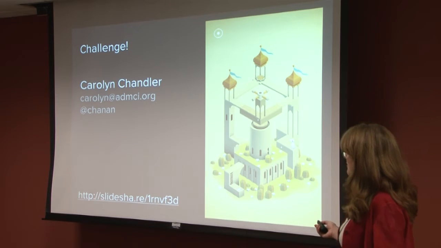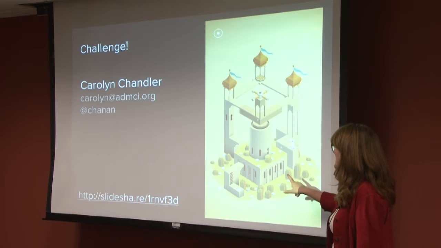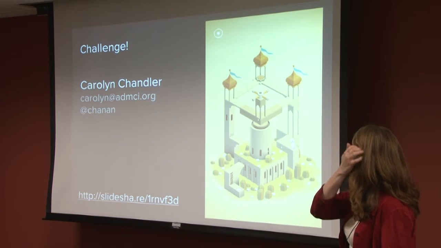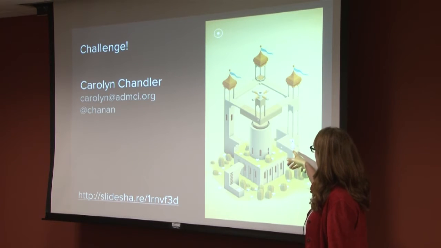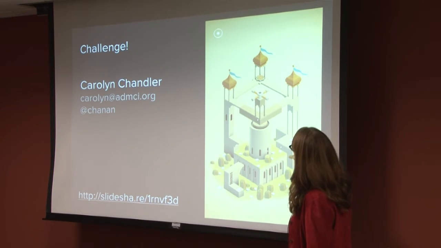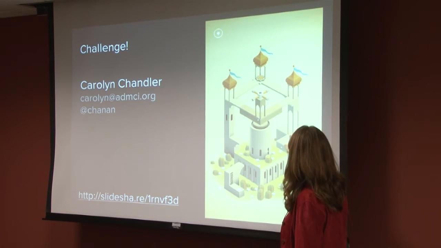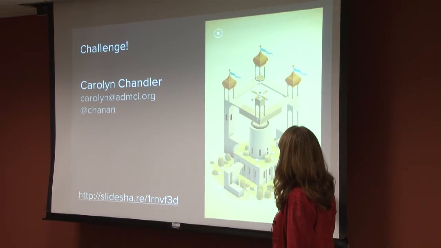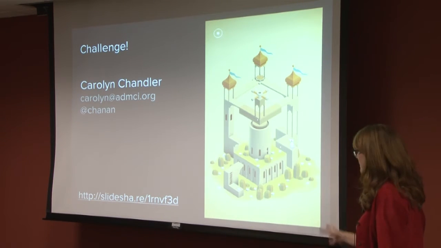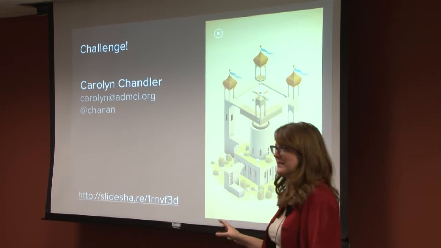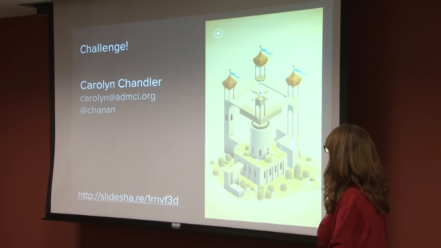I want to leave with one final challenge, and again, this is from Monument Valley. This is the very first level, and it was kind of like, oh, that's what kind of game this is going to be. This is Princess Ida. You're trying to get her up here, and you poke something here, and she walks to it, but it doesn't look like there's any way to get up there. It doesn't give you any instructions, so you just have to start playing with things. And this is the particular moment that blew my mind.